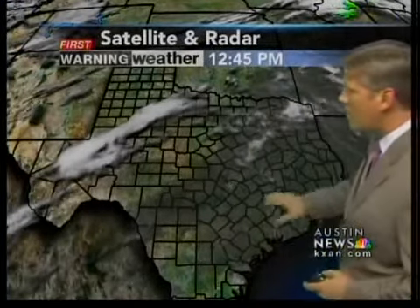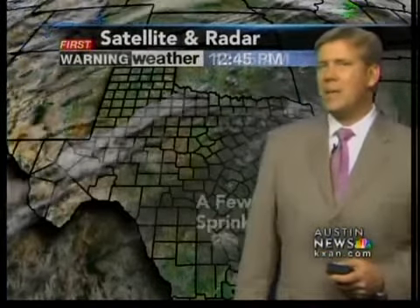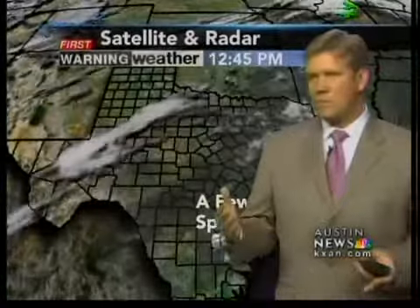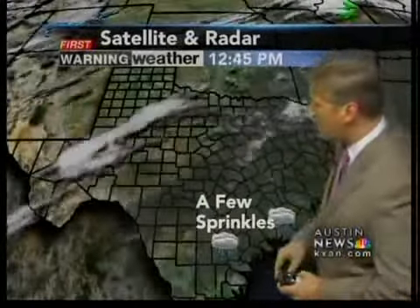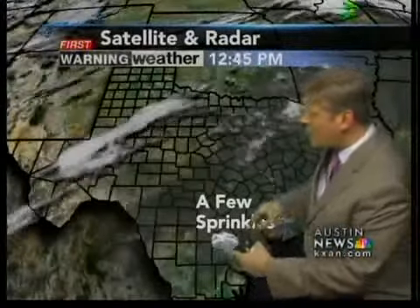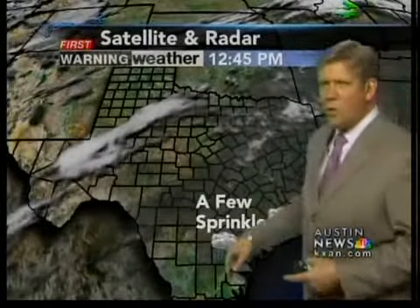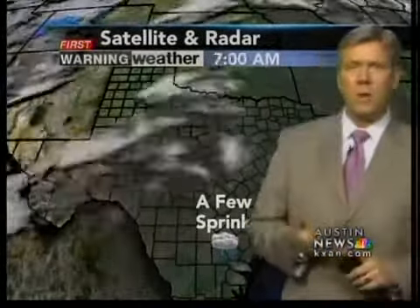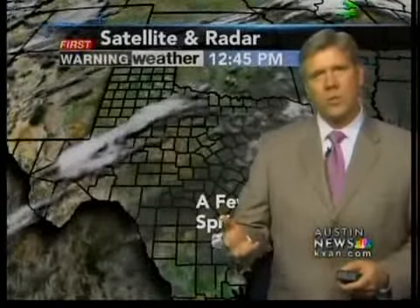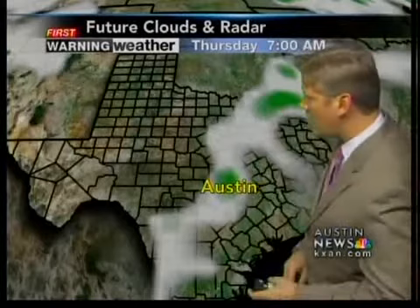This weekend's looking pretty good. Austin Marathon — a lot of folks concerned about that. At the moment, mostly cloudy, maybe a light mist like this morning. Temperatures in the 60s and 70s, and that's about it. No changes, so it ought to be great for running. A few sprinkles are possible — we typically see these coming in from the coast, with moisture coming in and winds out of the south in the morning hours. We saw a few this morning down towards Luling, Lockhart, San Marcos, and New Braunfels. That's a possibility tomorrow morning as well.